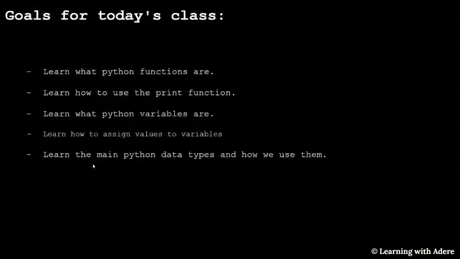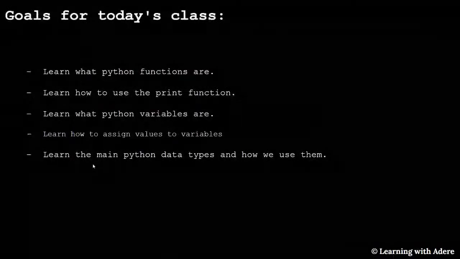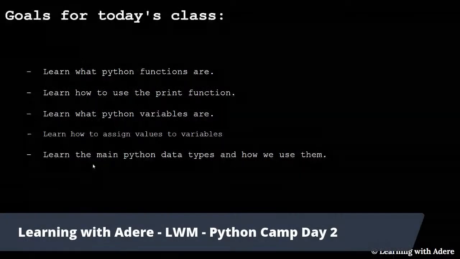Our goals for today's class. So hopefully we can learn what Python functions are. We want to learn how to use a built-in Python function called the print function. We want to learn about Python variables. We want to learn how to assign values to variables. And then we want to learn the main Python data types and how we use them and why they exist.